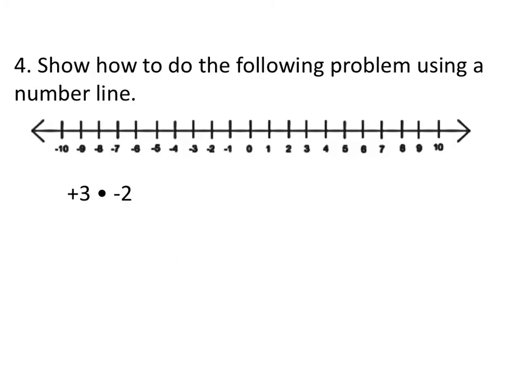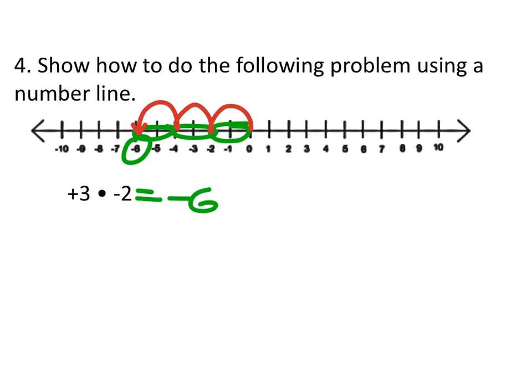Okay. So, yeah, let's show this on the number line. I'll just do it real quick. I would say this is 3 groups of negative 2, right? Now, with this method, you kind of have to start at 0 all the time. And it's 3 groups of negative 2. So there's 1 group of negative 2. There's 2 groups of negative 2. 3 groups of negative 2. Where do you end? Negative 6. All right. And if you'd like to show it with the little rainbow things, because rainbows are pretty, you're welcome to do that as well.